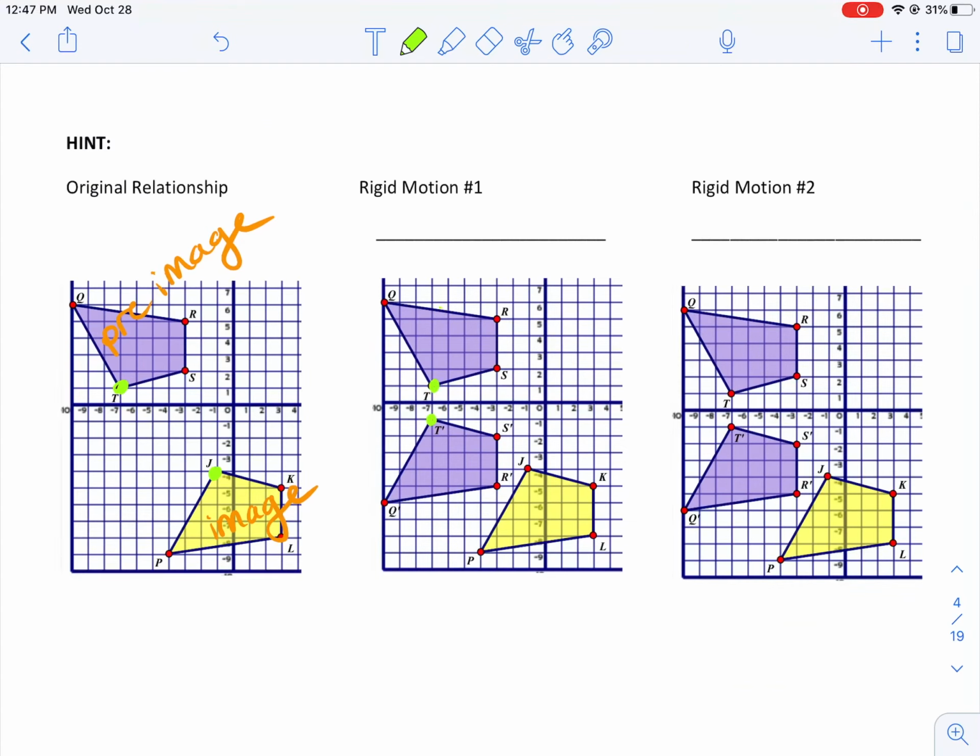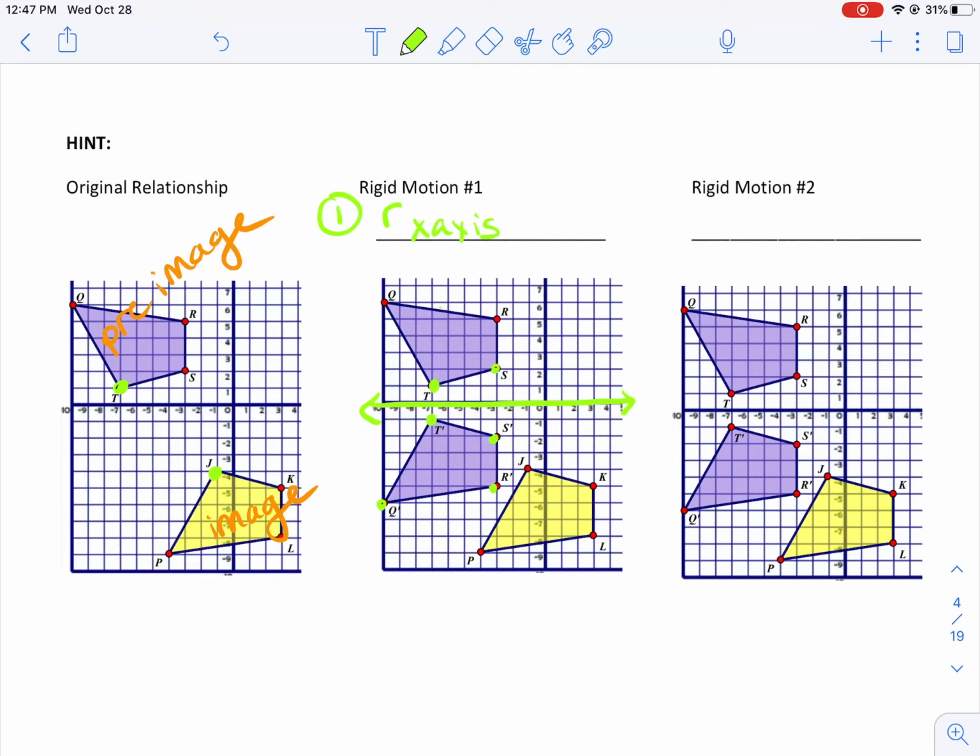So in order to get those to flip over, what I'm going to do is start by just reflecting over the x-axis. And then you guys will notice that's the first thing I did. Now when I reflect, I'm not just reflecting one point, I'm going to reflect the S, the R, and the Q so that I have all new points.